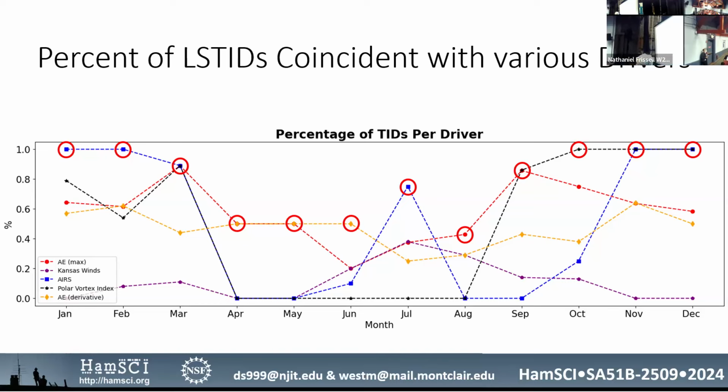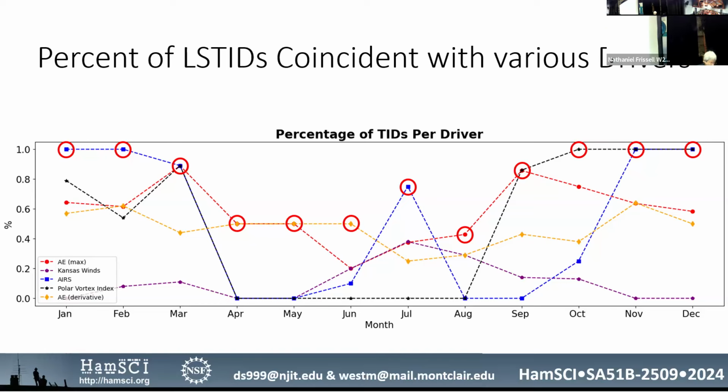Well, we can't just give it its whole thing. So what we decided to do is give it its top 50%. So we took the top 50% of the driver and said, if you threw those 183 top values at the year, how many times would you hit when a TID happened? And that's a percentage. So each one got a percentage for each month of the year, and this is it. So, not really very conclusive.